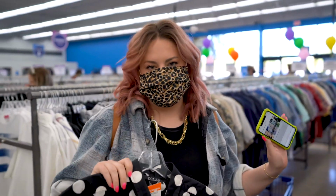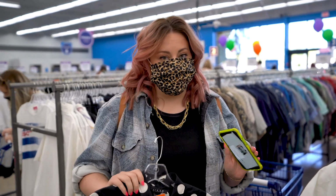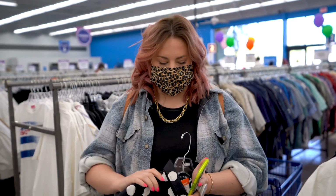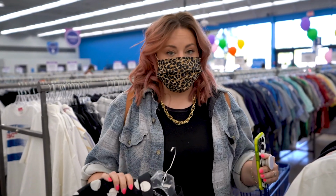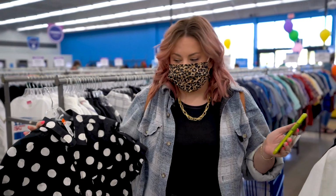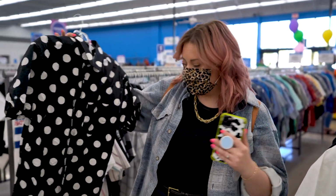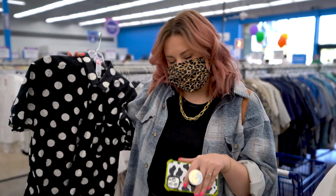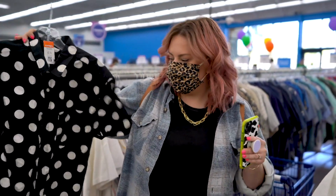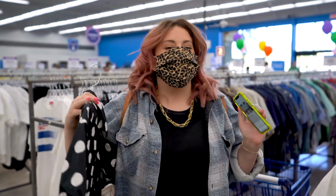So one apparently hot trend for spring 2021 is monochromatic. So I'm looking for a lot of black and white pieces that can be worked in together. I'm always a really big fan of men's button-up shirts, so this one immediately caught my eye. She's a bit linty, but give her a wash and she'll be fine, so maybe we'll try this on later. It's a men's large, but we'll see how it fits.